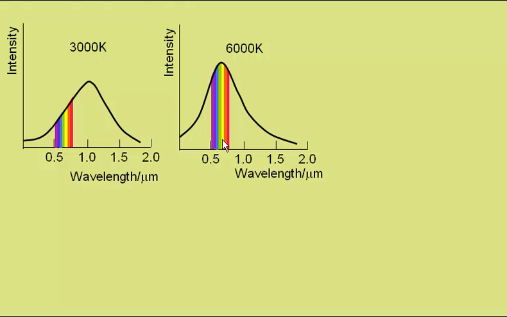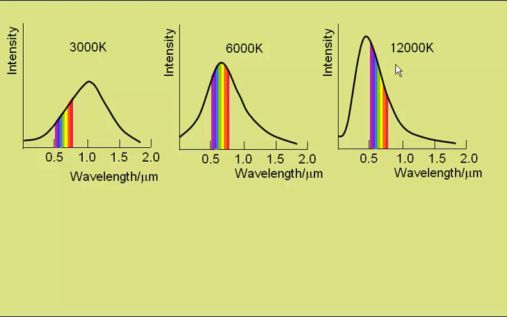This star would be giving off a significant amount of light in the visible part of the spectrum, and our Sun is at roughly 6000 Kelvin. At 12,000 Kelvin, this star has a higher line still, it's giving off more radiation, but now the bulk of the radiation is at shorter wavelengths than visible light. This star would have a bluey tinge to it.